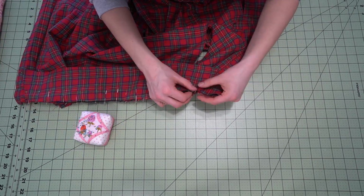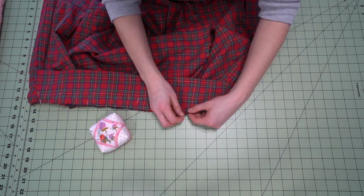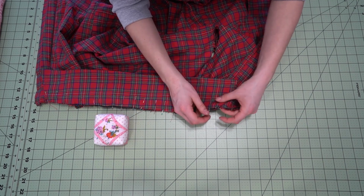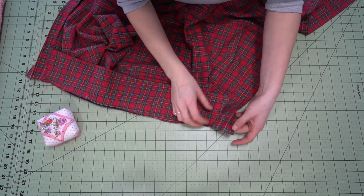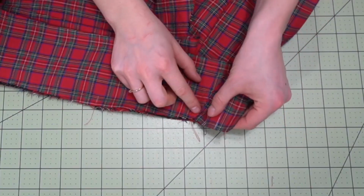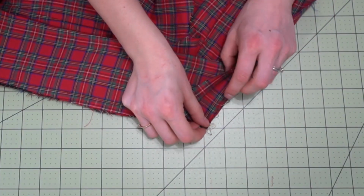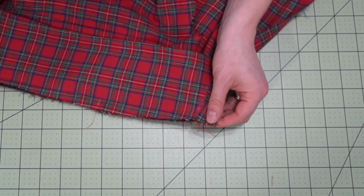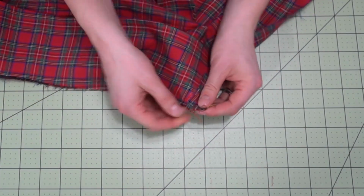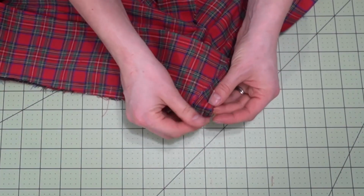And you can see the collar doesn't go right to the edge. That is exactly what we want. And then we're just going to stitch that in place. And once it has been stitched in place, we are going to fold that button placket over just along those same press lines that we had, and then back in on itself. So it's folded exactly how we had it before.